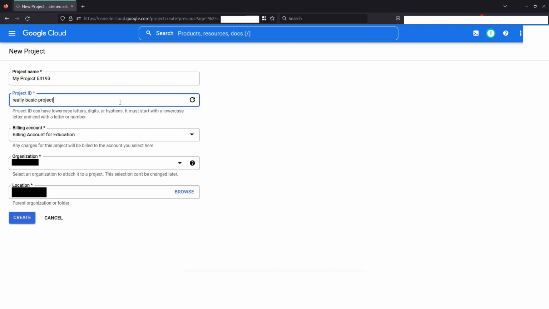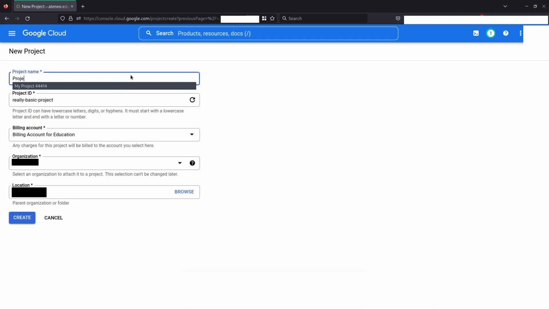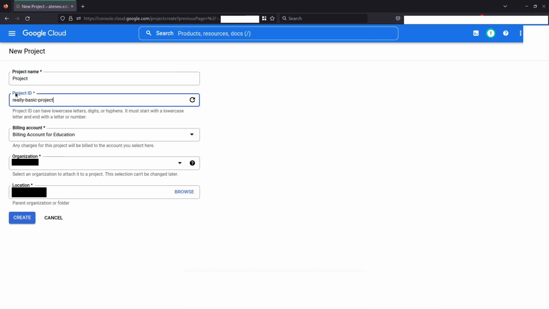I can give this project a different ID, and I can name this project some other name. The name, again, can be whatever you want it to be, but the ID needs to be unique across all of Google Cloud. In this case, Really Basic Project is an acceptable ID because there's no other project in Google Cloud that has it as the ID.